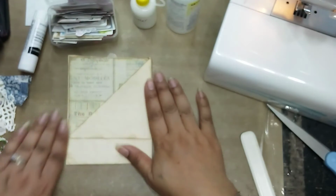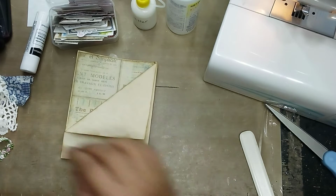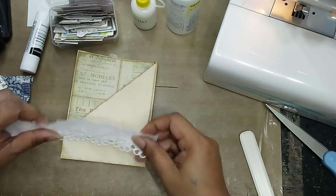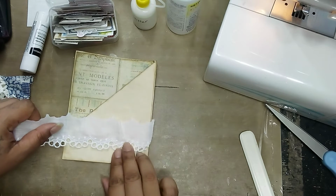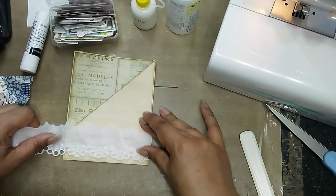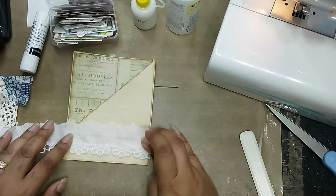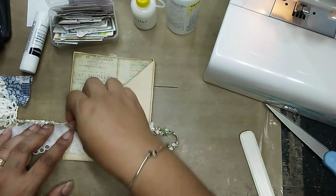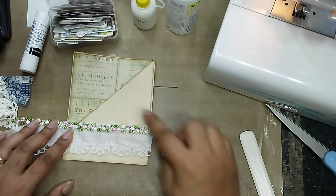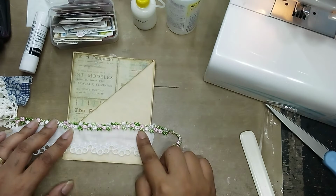All right, now I have to think about this, because I'm wondering whether I want to sew all the way around first. I know that my filler words are like so and because, apparently. I wanted to do something like this, and of course I'm going to make the edges even, but I also wanted to run this across the bottom like that, and then I could even put a sticker here. So my thought was, should I sew all the way around first and then sew this last? I think I'm going to do that.